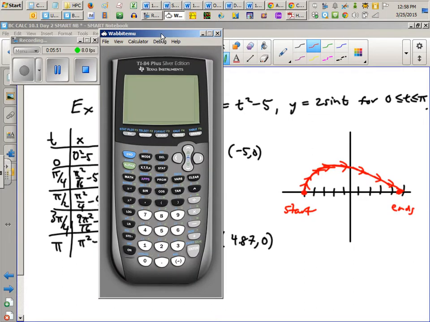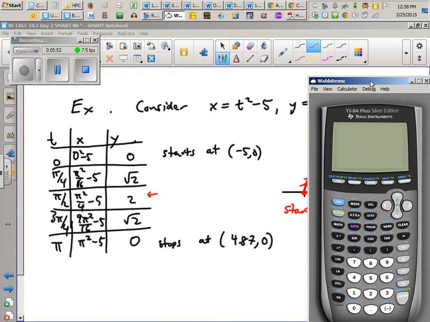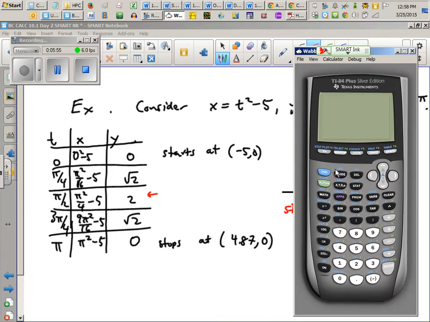If you don't turn it on, then, well, does anyone not know where the on button is? Everybody knows where the on button is? Okay. You want to go under mode and change it to parametric, right there, PAR. Also make sure it's in degrees because there was a sine in this problem, right? I meant to say radians. Put it in radians because there's a sine in this problem.